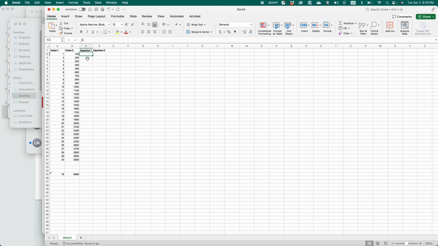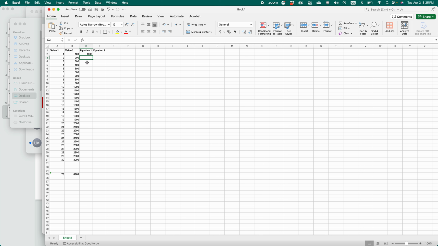You go to the cell where you want to write the equation, you click equals, you select the first value that you would like to use, you select the plus sign on your keyboard, select the second value you'd like to add, and then I forgot one step. You have to have parentheses on the end and the start. Hit enter and you're done. That's it. That is how you add in Microsoft Excel.